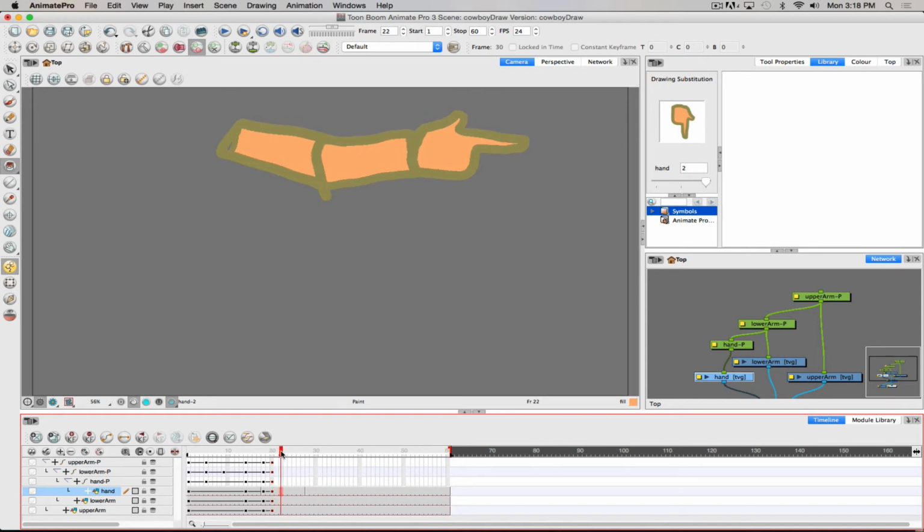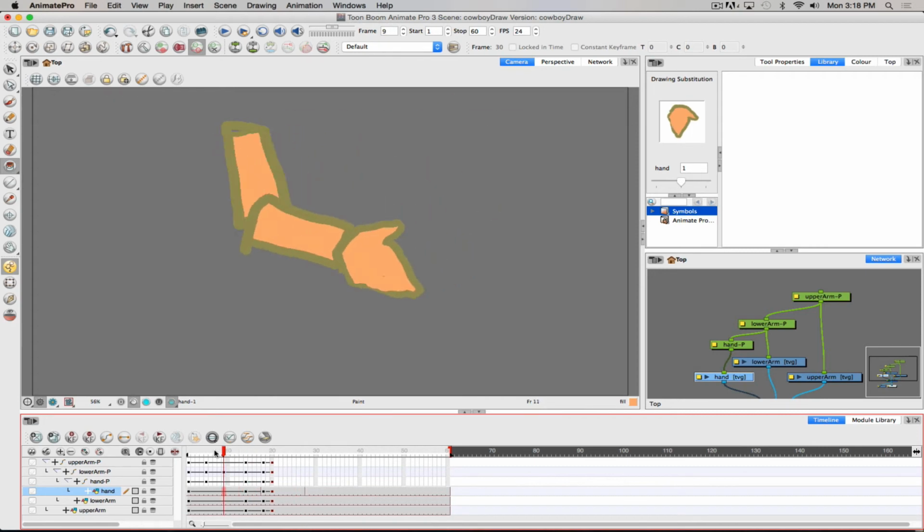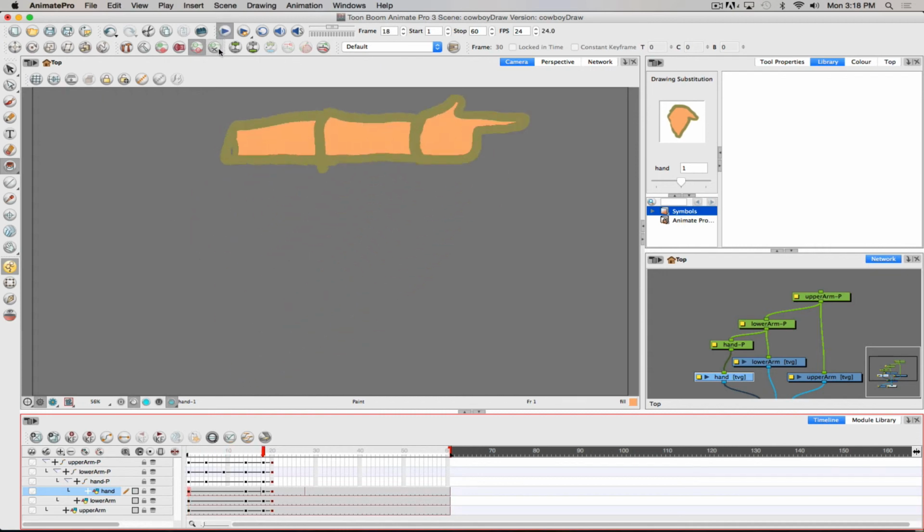Now, it might be at this point, maybe I want to add in a visual effect. I could write out the word bang or something like that. And yeah, I could have lots of fun with this as I go. Put the word bang on its own layer, make bang part of the hand so it comes out with it. It animates with the hand and its pivot point. It really is up to you to figure out how you want to build your animation.